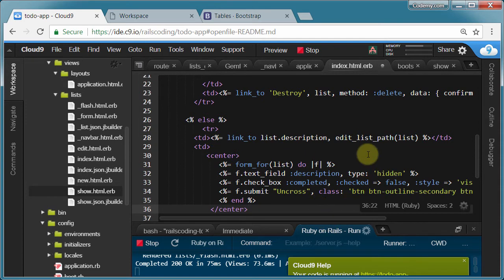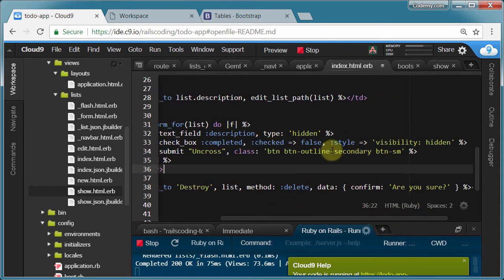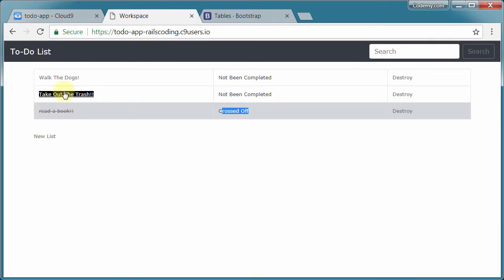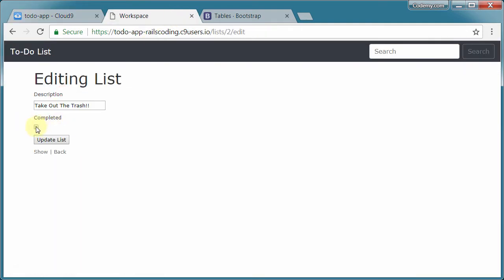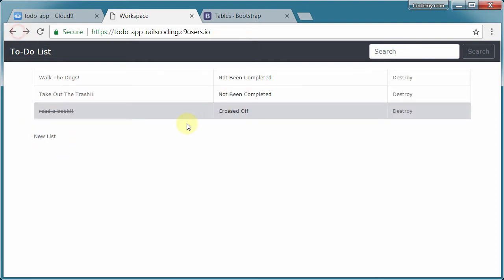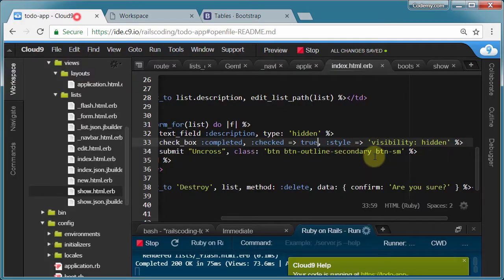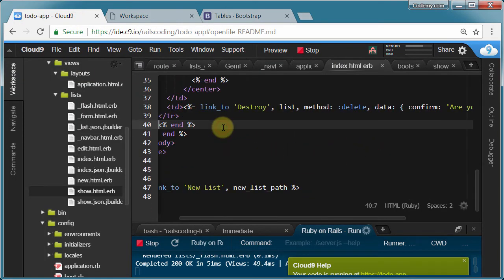So I can do the same thing down here for our not been completed button. Just gonna paste this same code in, but for the checkbox, we want this to be true because we're submitting this form and we're changing the checkbox status, and that checkbox is just this little checkbox right here. So if the item has been completed, we check that and it has a line through it when we go back. But now if we hit reload, boom, this button will be right here. So uncross, these all say uncross. Okay, the bottom one needs to be changed, the text on the button itself.